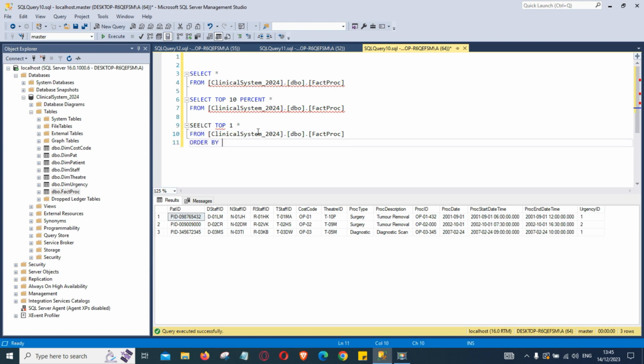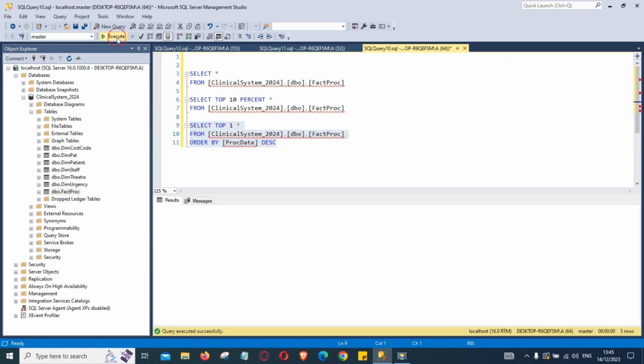We need to order by proc date. We will do it by descending because we are only interested in the latest procedure which was done. Okay, we need to correct the spellings. S-E-L-E-C-T, select. So run this one.